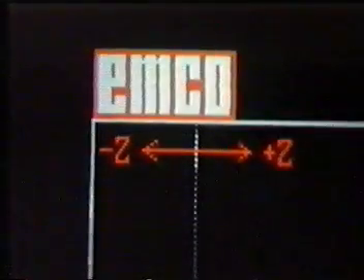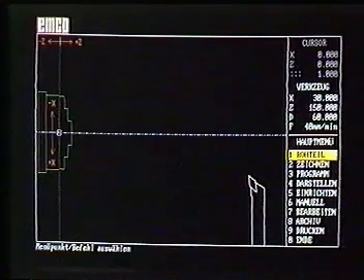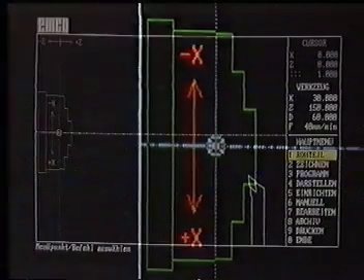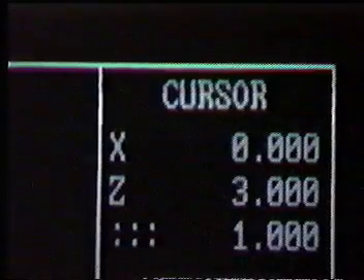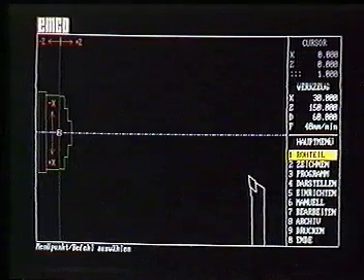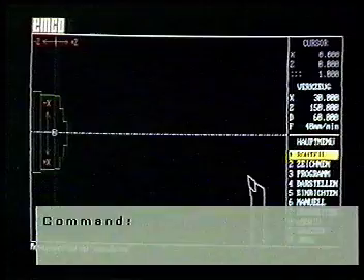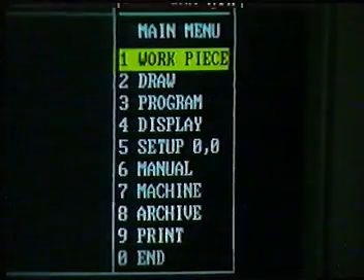The minus sign means left, and to go right we enter the plus sign. It's the same procedure for the x-axis in the travel path: minus for up, plus for down. We can also change the cursor — there's a large cursor and a small one; we generally work with the large cursor. The cursor path is displayed in the top right-hand corner of the screen. Underneath, we can read off the tool path and the tool position. In the bottom left-hand corner of the screen, we find the screen message line. This is the main menu line, which offers us the various menus.